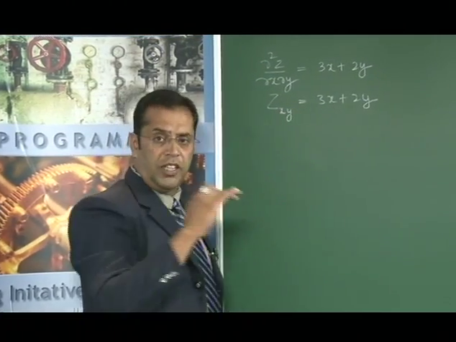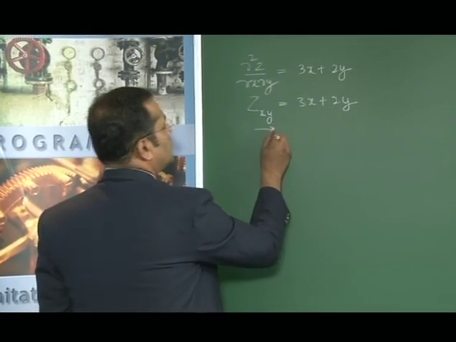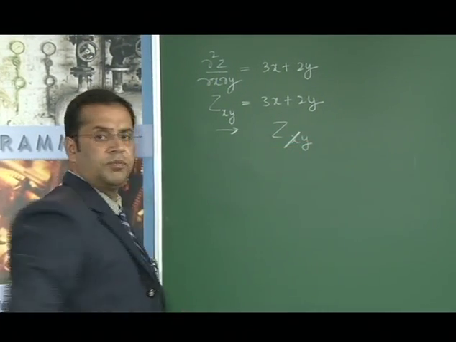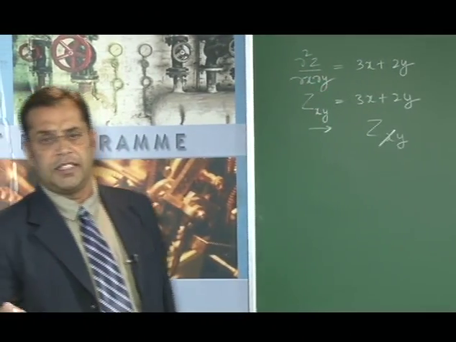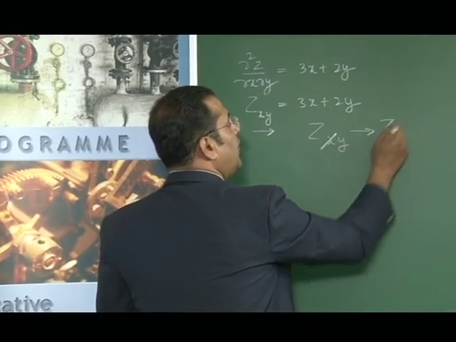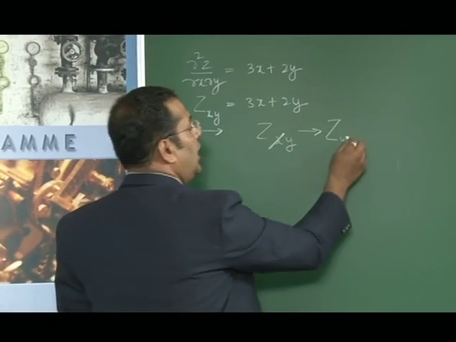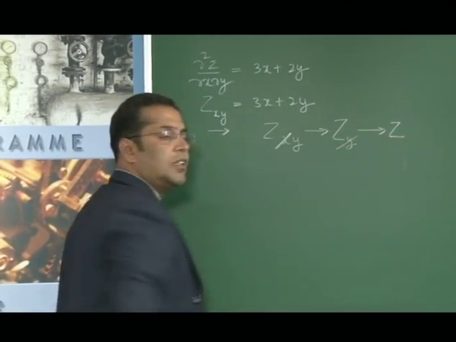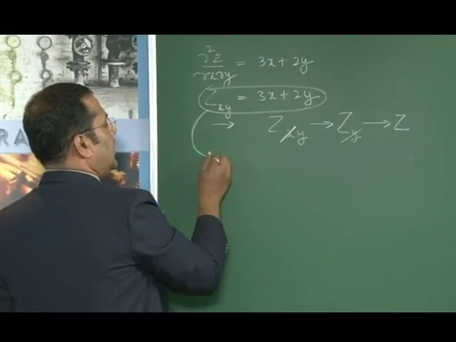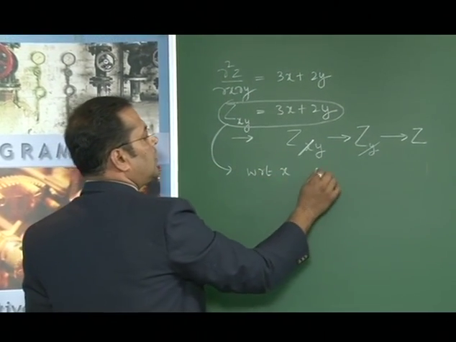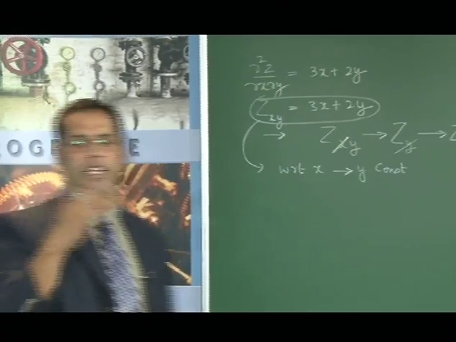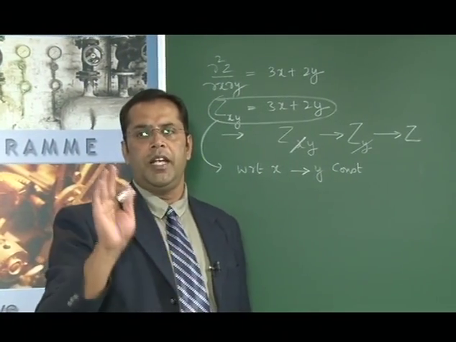Whenever you are given the equation in notation form, follow this arrow. That is to say, from z x y, you first integrate with respect to x, which will give you z y. Then finally, integrate z y with respect to y to get the solution z. So, in this example, I will first integrate with respect to x, treating y as constant, because x and y are independent variables. When you integrate with respect to one independent variable, the other independent variable will be a constant.